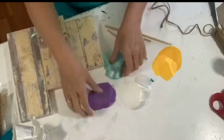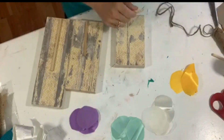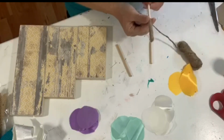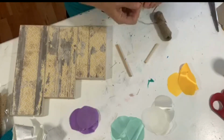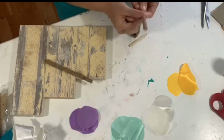Now you can see that I have some wooden dowel rods, and I cut them to size on my wood pieces. I wanted them to go about halfway up. And then you're going to take some twine and start with some glue at the bottom and just twist the twine around the dowel rod, and this is going to create the stem of our flowers.